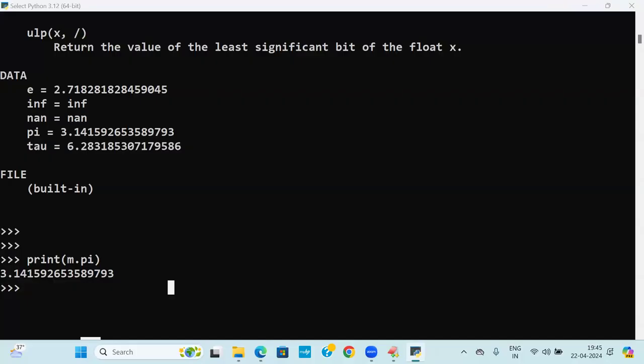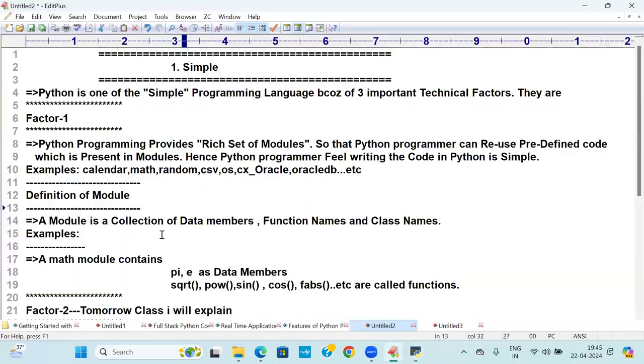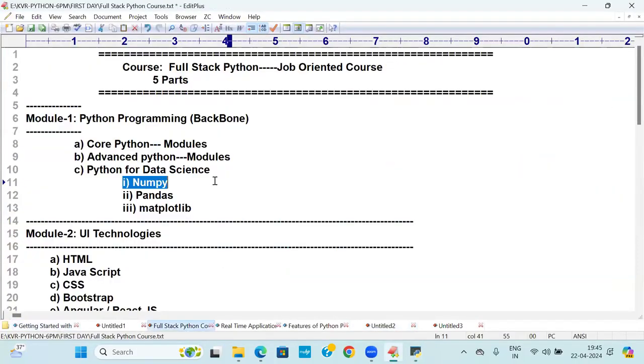Yeah, I have a question. What is the difference between the regular Python course and the full stack Python? Also, I'm pursuing the data science field, working as a financial analyst.